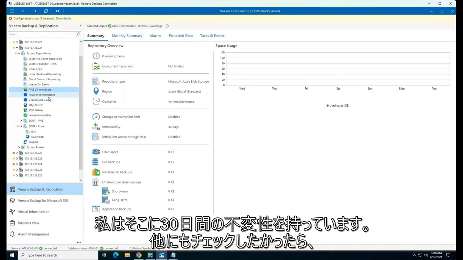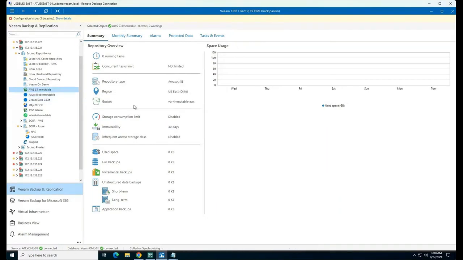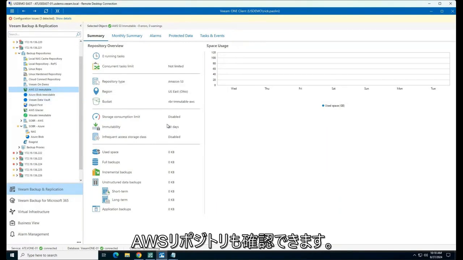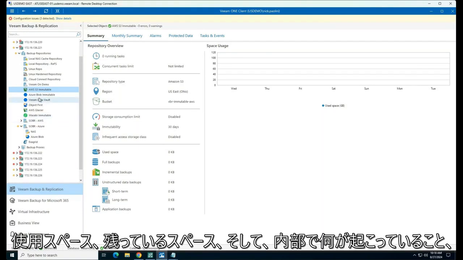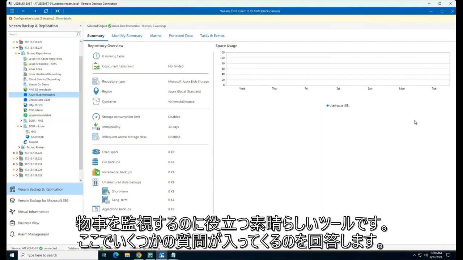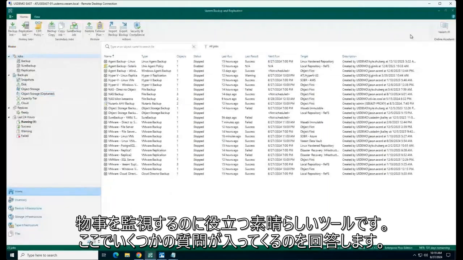If I wanted to check up on my AWS repository, it gives you a really nice at a glance view of any used space, how much space you have left, and everything on what's going on inside that repository. So another nice tool just to really help you keep an eye on things.